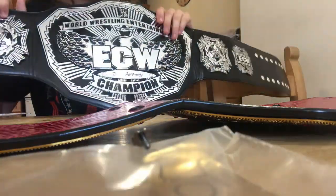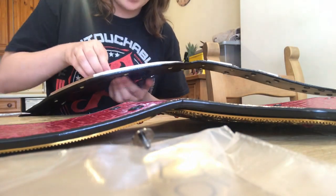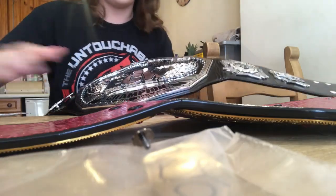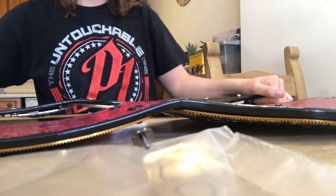Now all you want to do is push it from the back and maneuver it around, see if you can get your finger under the actual nameplate like so, and it literally just comes off like this. There it is. There's the actual nameplate, and then on the belt you're just left with a little blank space. So that's the ECW championship done and out of the way.